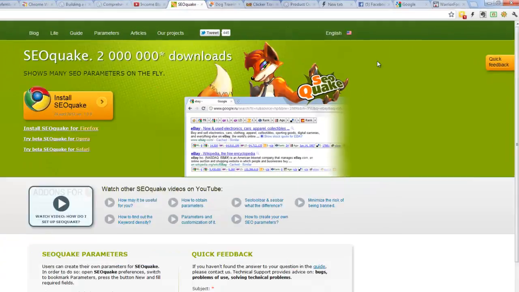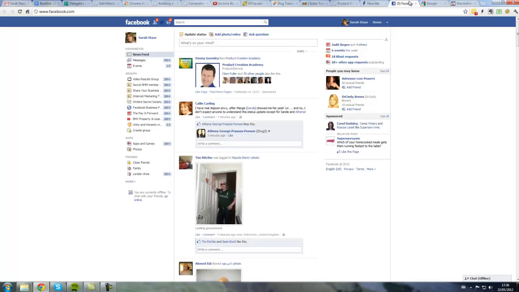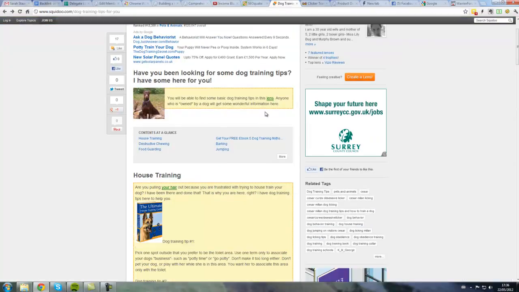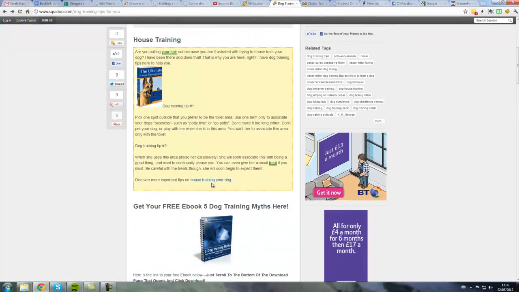On a web page, within the code, if we go back to the Squidoo example here, with house training for your dog, the website owner, the people who own Squidoo, can set it so that the links tell Google within the code not to include this as a backlink. In other words, they're telling the search engine not to follow this link. They're saying to Google, don't count it as a backlink, even though it is a backlink.